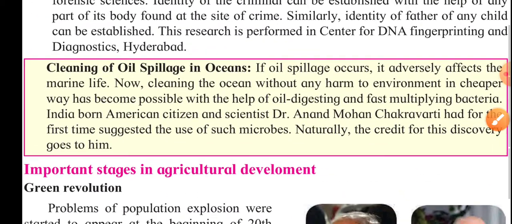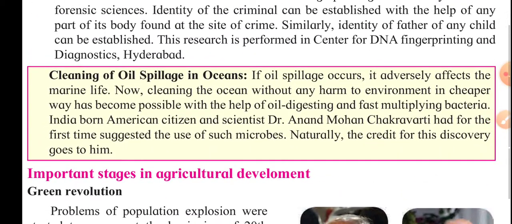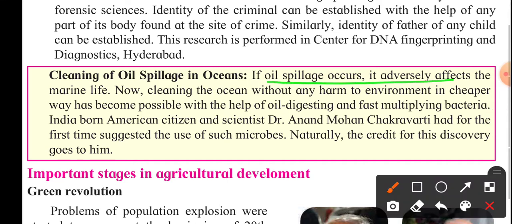Further, they have given us information about the cleaning of oil spillage in oceans. This is one of the most important uses of biotechnology. If oil spillage occurs, it adversely affects marine life. Now cleaning the ocean without any harm to the environment in a cheaper way has become possible with the help of oil digesting and fast multiplying bacteria.